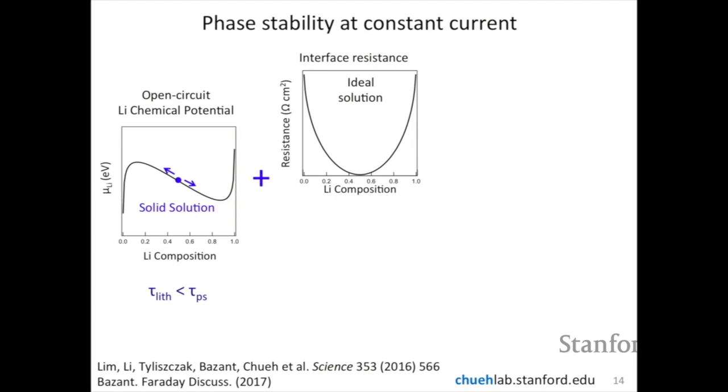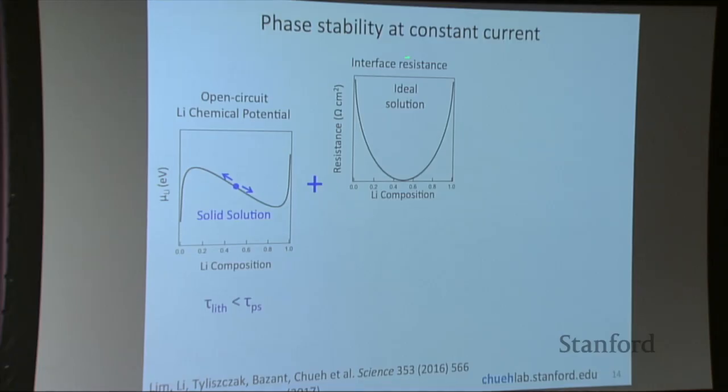If you now think about the kinetics, so if you have to put in lithium, you have to put in a little bit more voltage to overcome whatever resistance occurs at the interface. And this, you can take a look at, is a typical resistance as a function of composition. The thing about batteries is it doesn't behave like a normal electrochemical material because the composition changes. Every time you put lithium in, the lithium content changes, and as the lithium content changes, its resistance changes. So this is just a simple model saying the battery is the most efficient at taking lithium halfway. So when it's half filled, it has the lowest resistance.